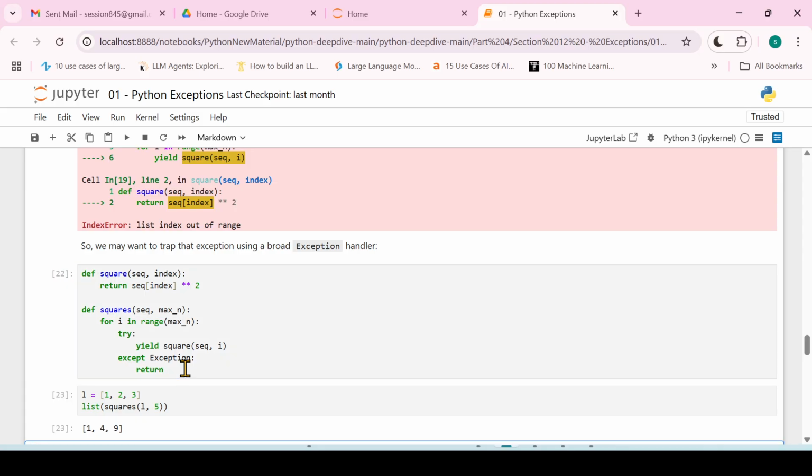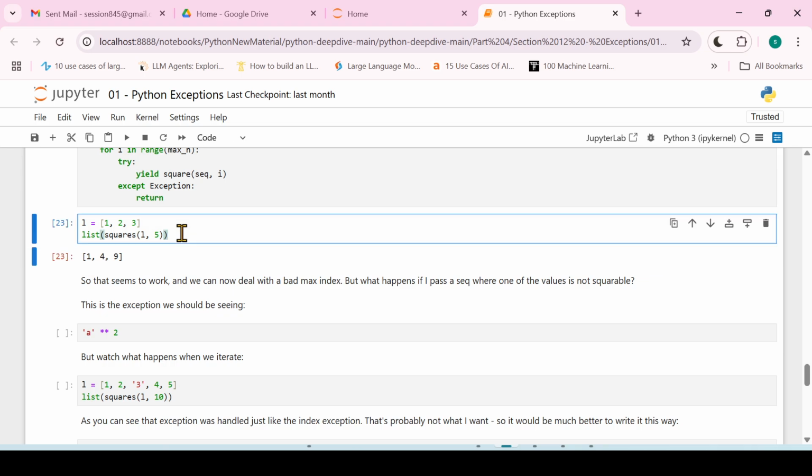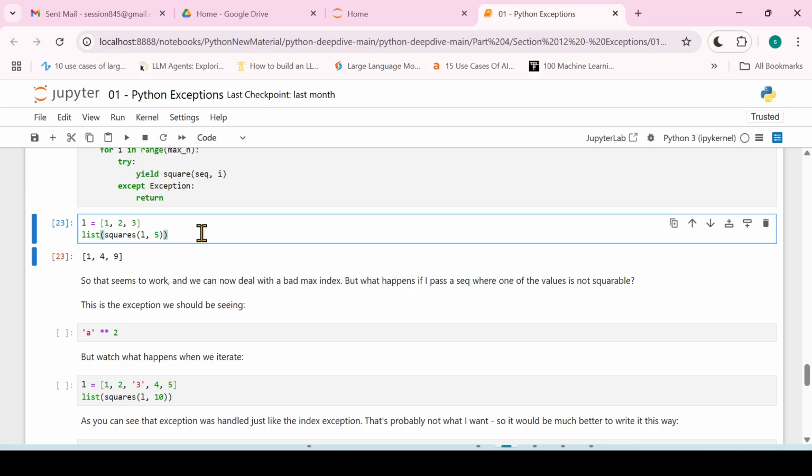Now when we run the same code again, we know that we'll get the square of 1, 2, and 3, but at the 4th and 5th index there is no value. So this function has broken, and we have got all the output, 1, 4, 9, right? Now this will deal with any bad exception that happens.